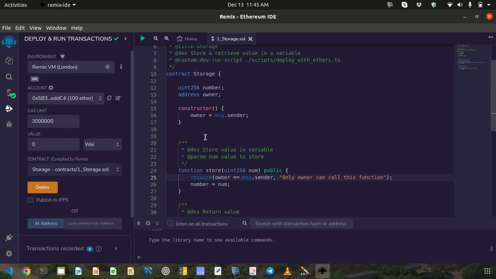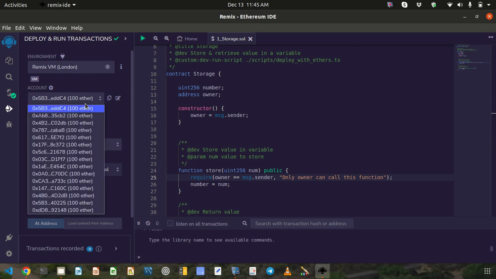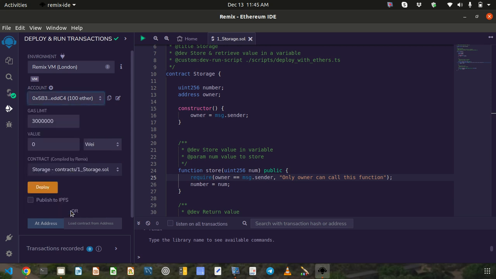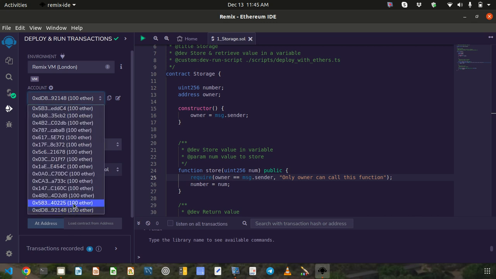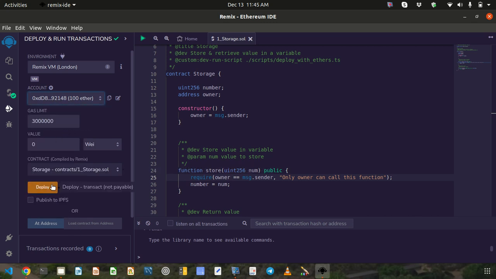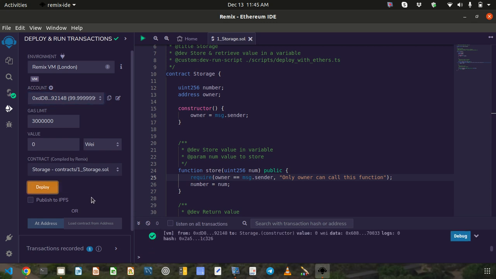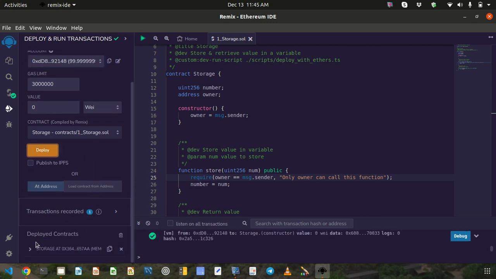Now, because this function makes a restriction on the caller, we have to select a specific address. So let's take this address, and we make a deployment using this address. So let's deploy it. All right, the smart contract is deployed.